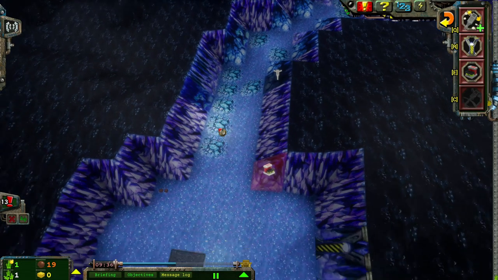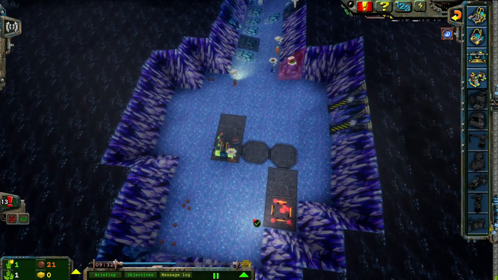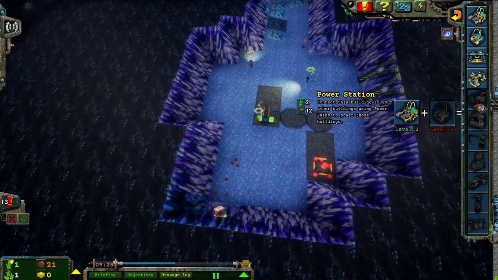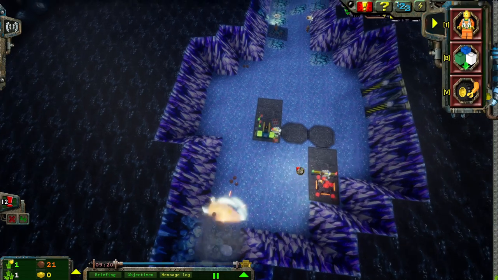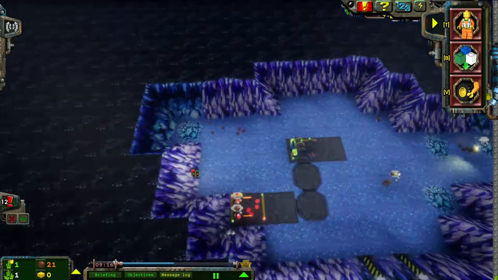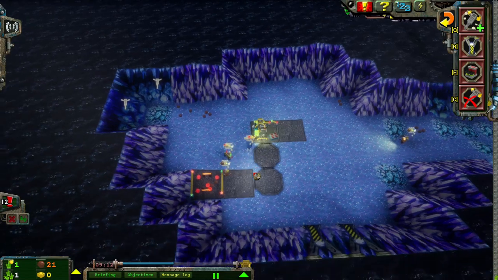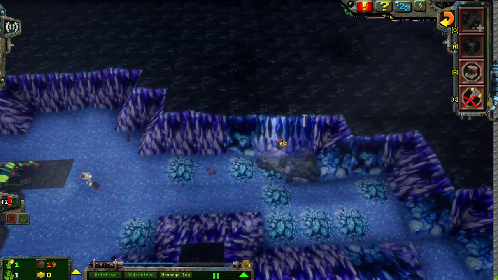Drill that. Blow that up, and blow that up. Yeah, I think I need 3 energy crystals for these, 2 energy crystals for the power station, 3 energy crystals for the support station, and then 1 more additional energy crystal to power the whole thing. So we need a lot of energy crystals. I'm gonna just keep drilling away here, because we need to find those crystals, man. It's imperative for us.